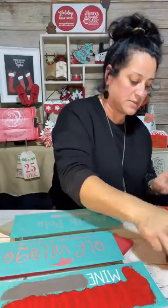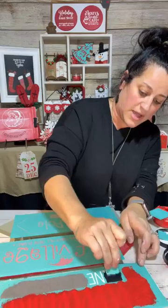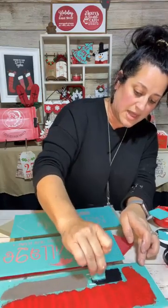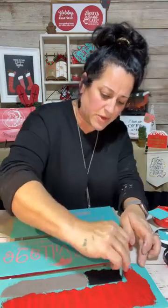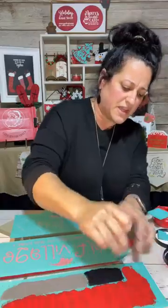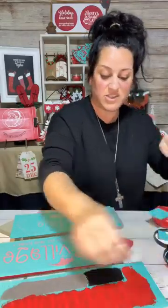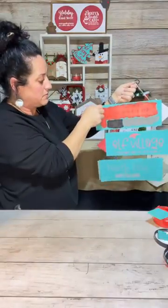And I'm going to do this part in black. I like different colors, y'all. I don't like the same colors. I just like to have different colors. On signs like this, you know, these are fun little signs. I like to just do some different colors on them. Okay, here's this one.